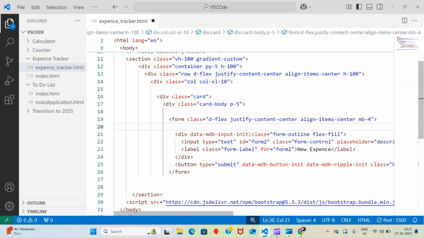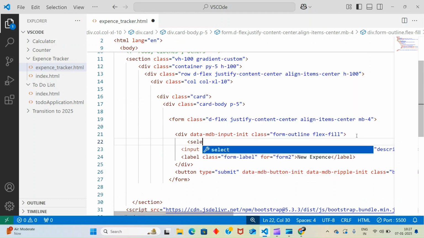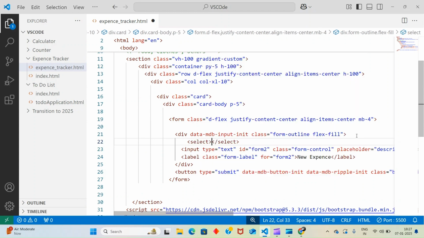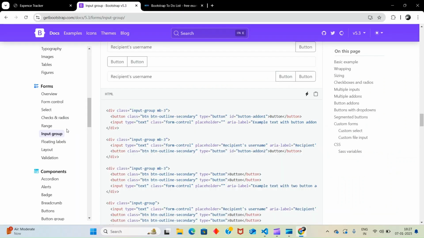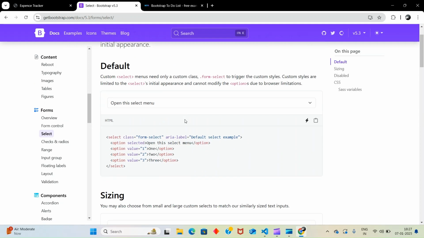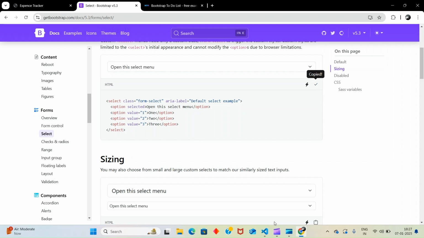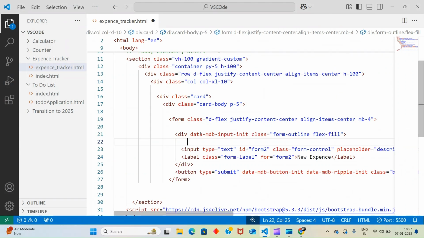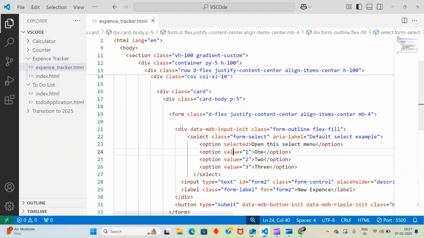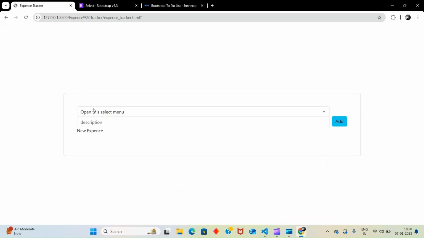Now here I will add one more select. And one more thing I want is a number. Let's check if Bootstrap has something for it, because it will be better if we use the same format. Yeah, we will use this select. Open select.